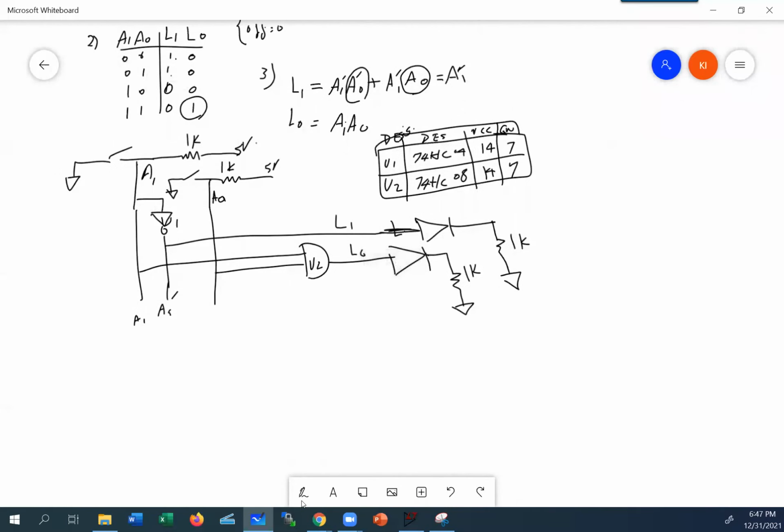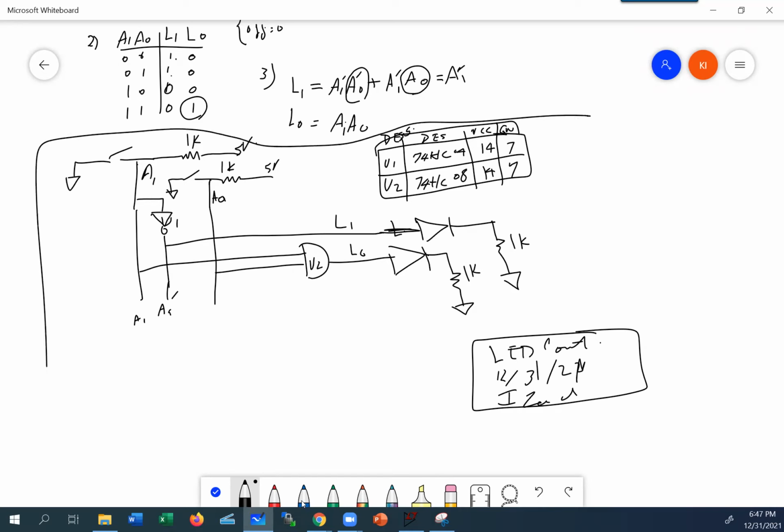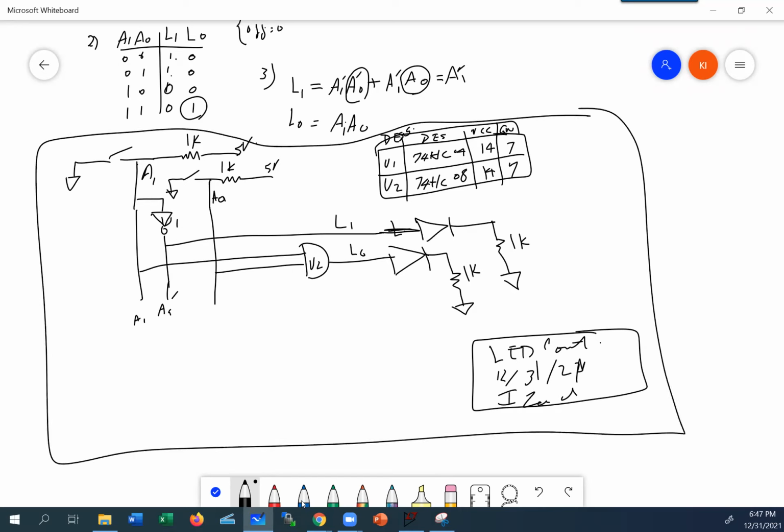The only other thing you need to add is just a little something here, which says this is some sort of a LED controller. And we did this, I don't know what today is, 12/31/21. And that did this if you want to write something in here. So that's basically a simple schematic for this particular example that we were working on.